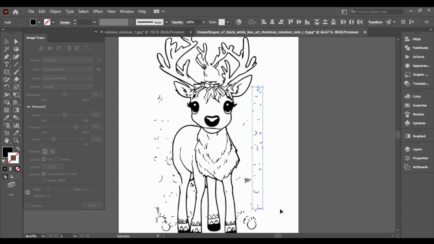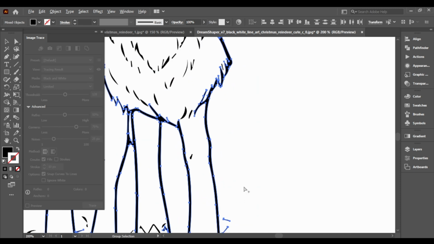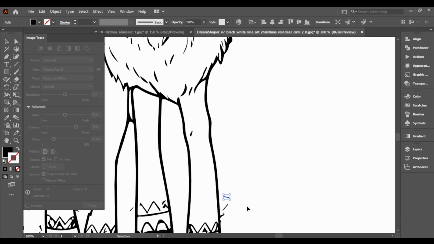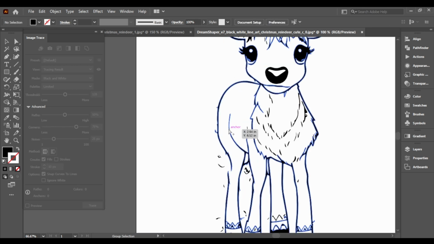Then again, you can just start cleaning up this. Instead of going in, using the pen tool and just tracing over the entire image, this is a quick way to vectorize your images. Delete this.